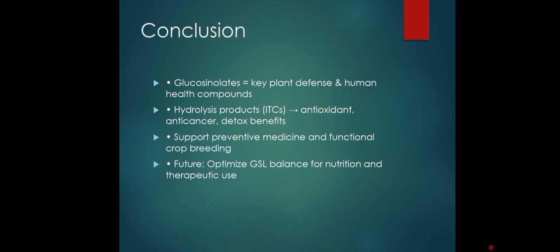So we can say that overall these studies highlight that glucosinolates are not only essential for the plant defense but also offer remarkable health benefits for humans. Through biochemical understanding and plant breeding, we can optimize these compounds to develop more nutritionally valuable and disease resistant crops. Thanks a lot for your kind listening.